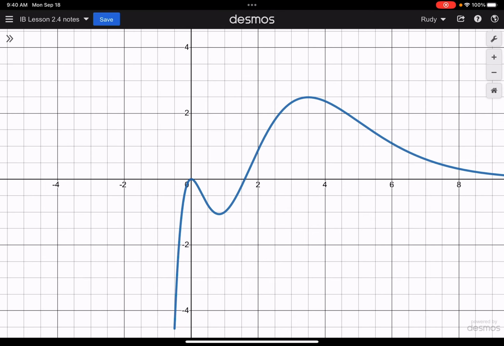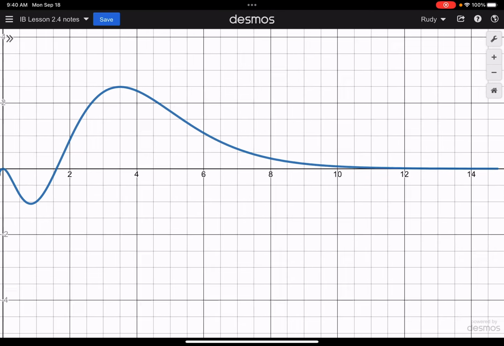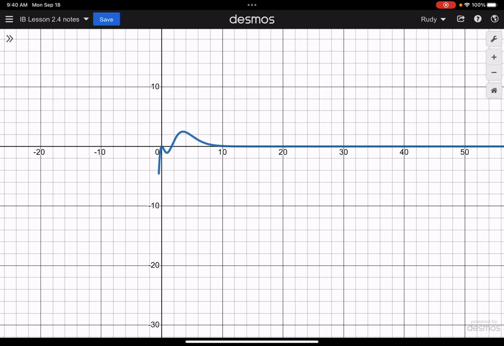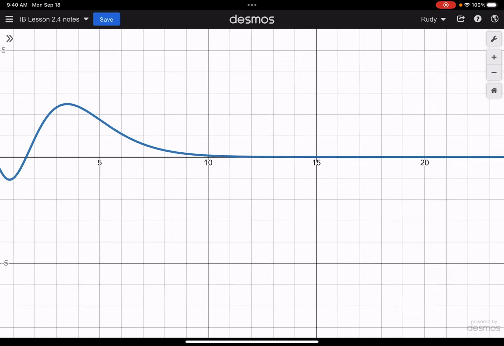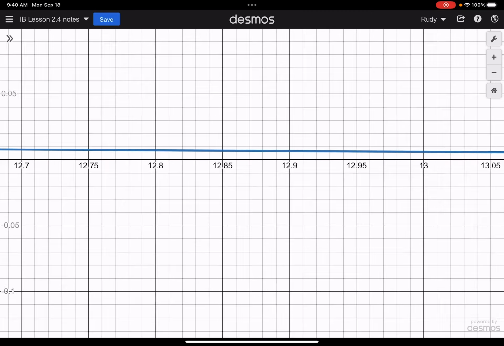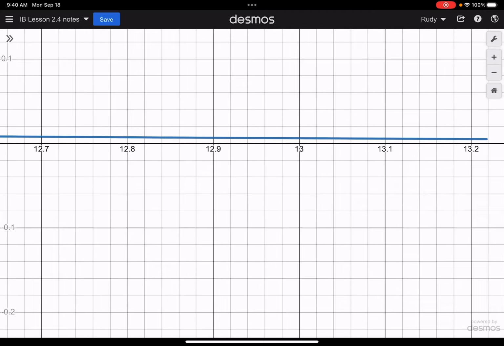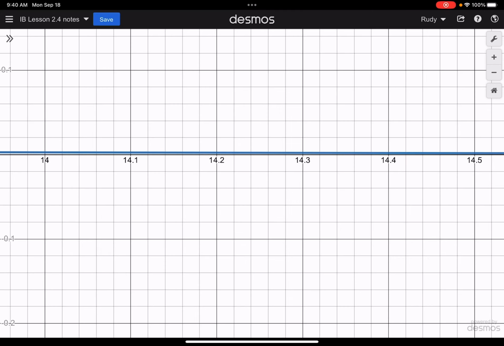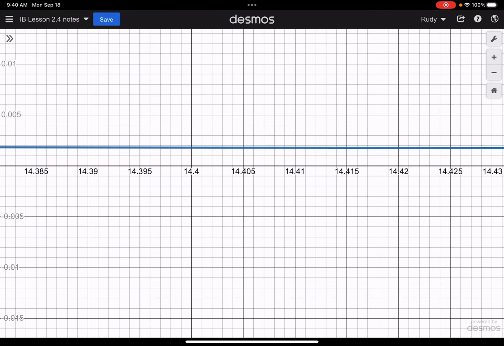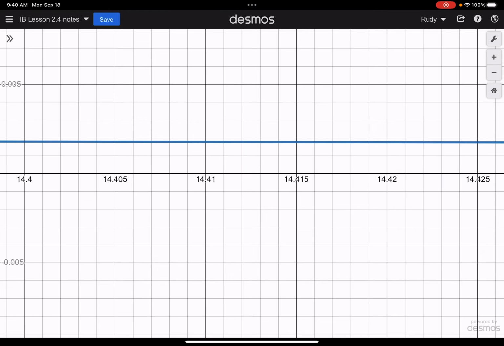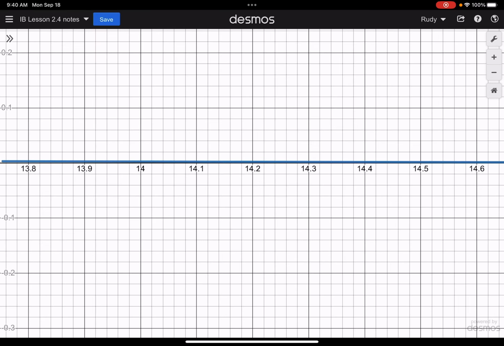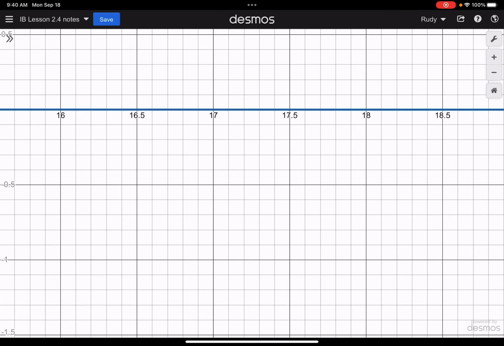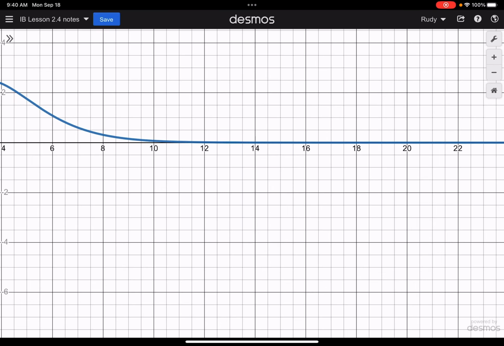And if I look at this function and I go along to the right, it seems to get right on the x-axis. And if I zoom out, it clearly doesn't go below the x-axis. However, upon inspection, you'll see it never actually reaches the x-axis. As it goes on, and it goes on forever, it gets infinitely close, but it never actually reaches the x-axis. It gets progressively closer and closer without ever actually reaching it. And so anytime that happens horizontally at some point, because you can see it's, for all intents and purposes, this now appears like a horizontal line. It's not, but it sure appears like one at first.